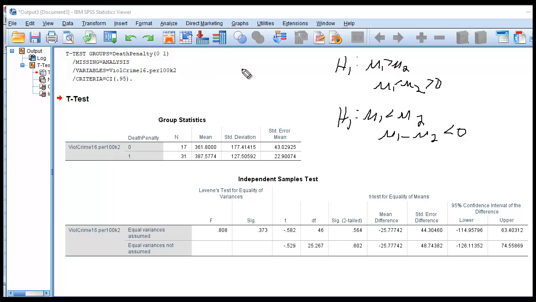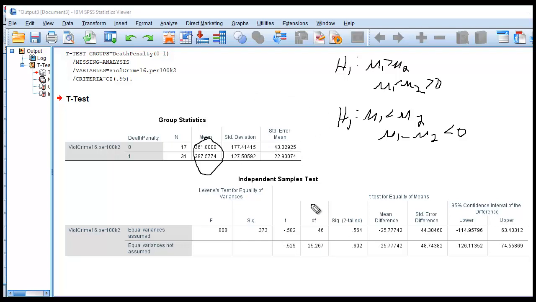If you are stating a non-directional hypothesis, then you're only concerned with whether or not the means that are observed represent a significant difference between means at the population level. If you are specifying a directional hypothesis, then it's not only an issue of whether there's a difference in means, but also whether that difference is observed in the hypothesized direction. So a non-directional hypothesis basically implies a two-tailed test. A directional hypothesis implies a one-tailed test.